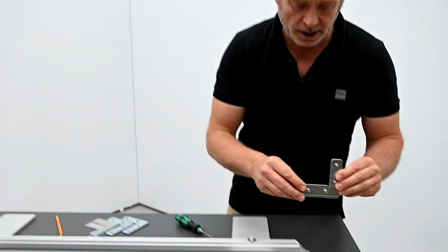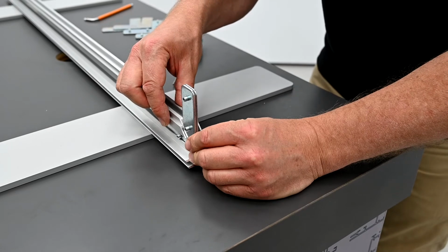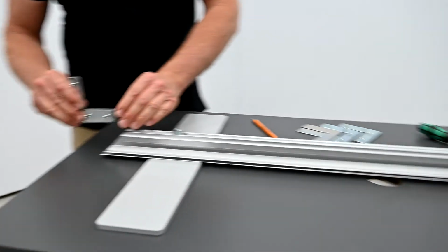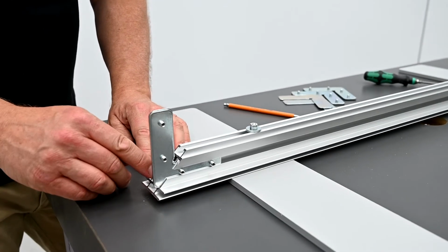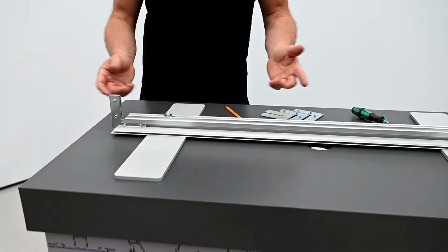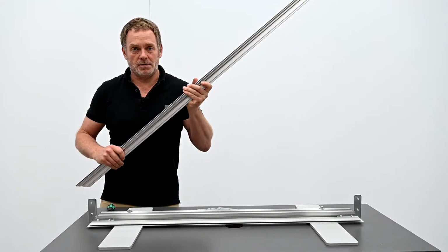Take the joint, and we're going to put it into the C profile that you remember I spoke about before. So here's my C profile. I'm sliding it in. I'll repeat for the other side, and I'm going into the same C profile. It doesn't matter if you went into the front or the back profile, but go into the same one when you're building a frame of this size, yeah? I have my 2 meter vertical side, and I'm going to connect this now to the joint.